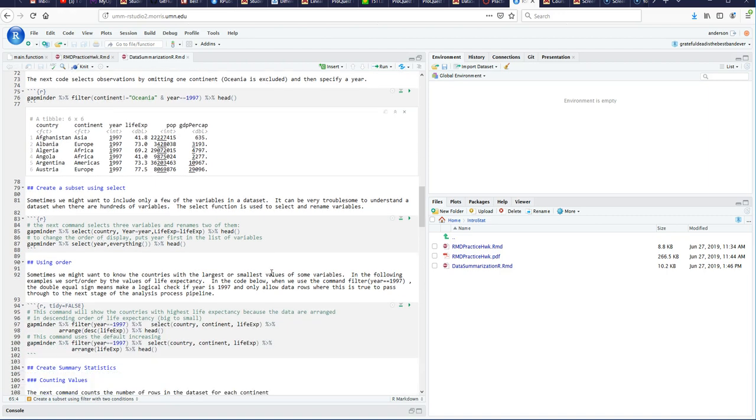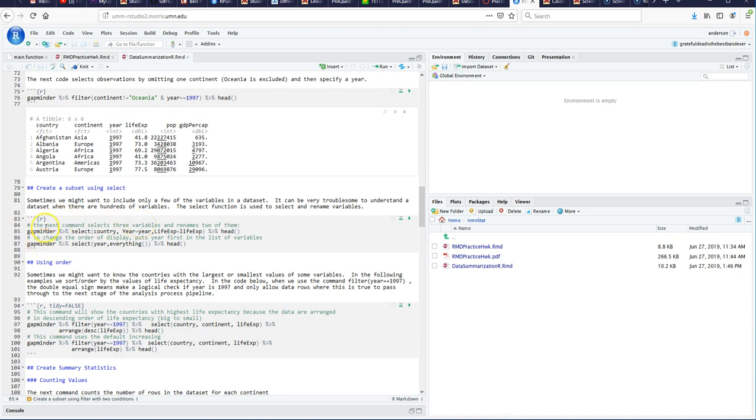The next thing we're going to illustrate, instead of filtering, is a select command. And so select operates on the columns or the variables. What variables do we want to include? We've always included all 6 of them up till now. Now we're going to maybe take away some.